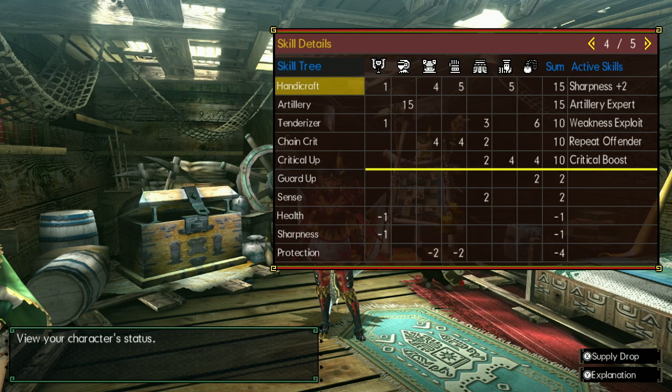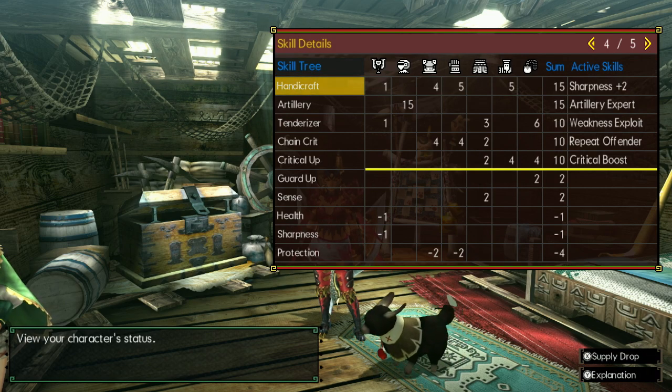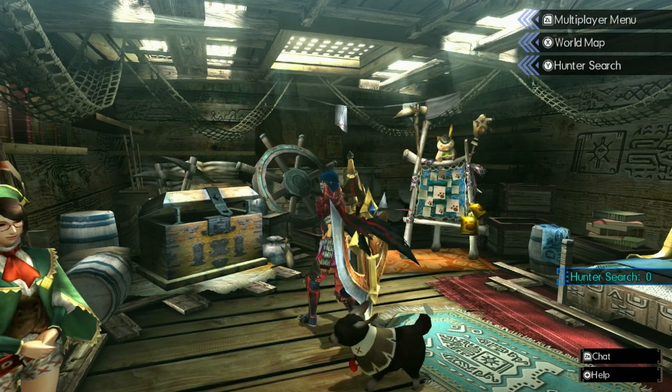If you want to, and if you have God Charms and stuff, you can get some pretty nutty sets with this Chargeblade, like Sharpness 2, Crit Eye +2, Artillery Novice, Weakness Exploit, Repeat Offender, Crit Boost, which is kind of crazy. That would put you at 90% affinity, but it's still not better than the Neset Chargeblade, unfortunately.